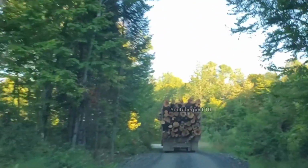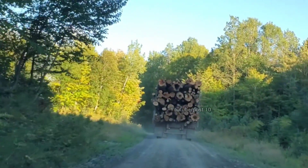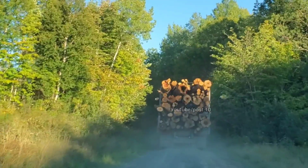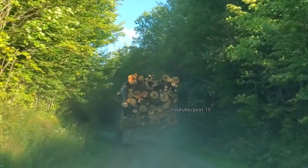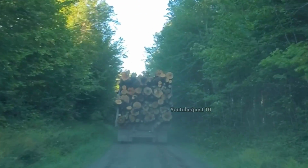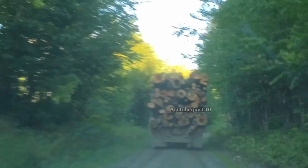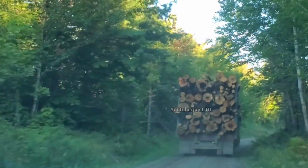Today is not dusty, it just rained. We'd be following a big old cloud of dust. Kind of surprised to see the rotten trees on there. They usually don't take those. As you see up towards the top, there's one of them, like half the wood in the center of the tree is missing, and I see a few rotten ones on the bottom. But I guess they'll try to cut around that if it goes to pulp wood.